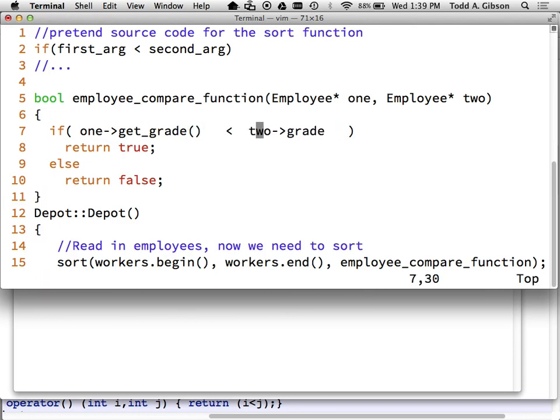And the reason is, why do we not want to do this here? Or why will this not work here? Because grade is private data, right? This isn't a function of employee, this is a normal C-style function, which means that this function is not allowed to peek at the private data of employee. And so this will not even compile. It'll say, I'm sorry, grade is private, you can't do that. So that's a good reason for using get grade. If you want to do that in this project, you're fine. But let me give you the you are a C++ programming ninja version of this.